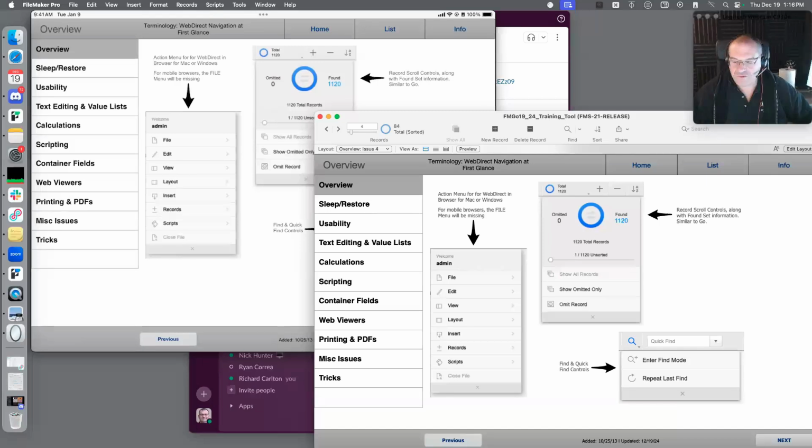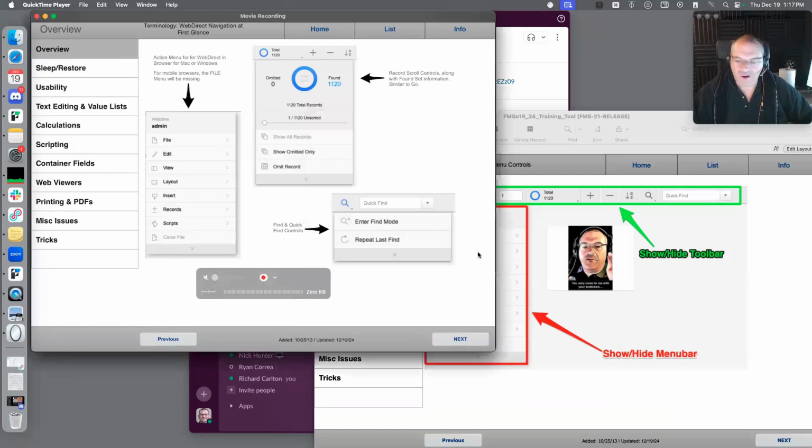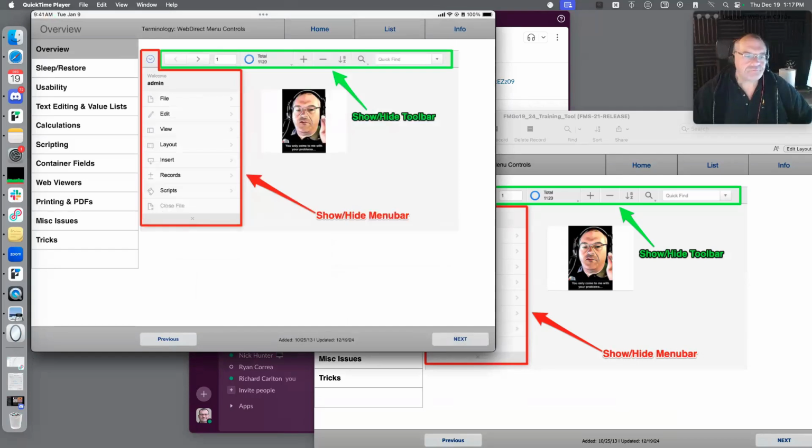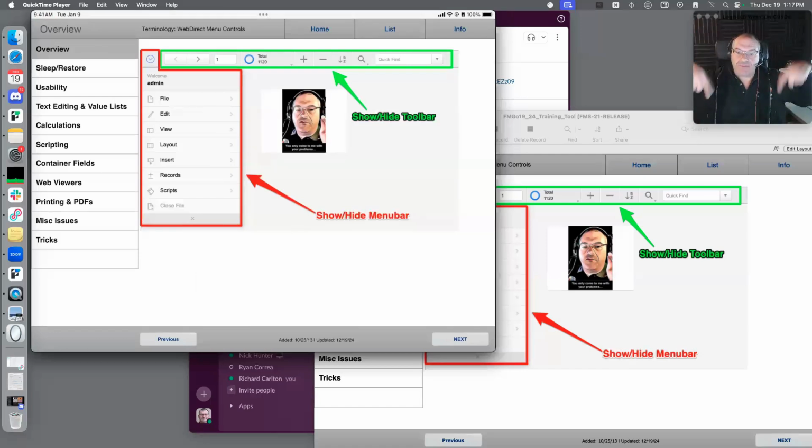FileMaker Go. So I'm gonna hit next down here. And then someone put an Easter egg in here. I did not see this until this morning. I was like, wow, really? So hit that button right there. And so that is the hide and show menu bar script step, right? Or that's the menu bar, and that's the hide show toolbar. On the Mac and on Windows, it's one command and it rolls the whole thing up and down, right? And then you have the one extra little bar, the formatting bar, is underneath there, right? Oh, yes, that's a separate thing.